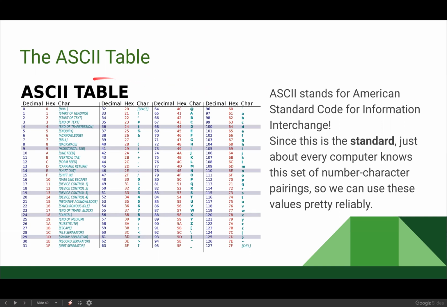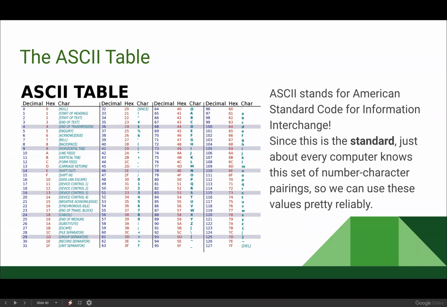So this is the standard among all computers. So pretty much every computer is going to know this set of encodings. So the number 64 is going to represent the character at. The number 85 is going to equal the letter U, etc.